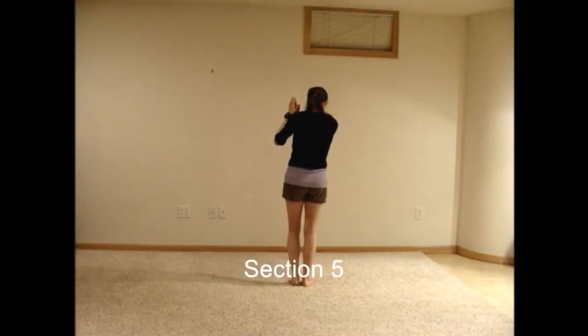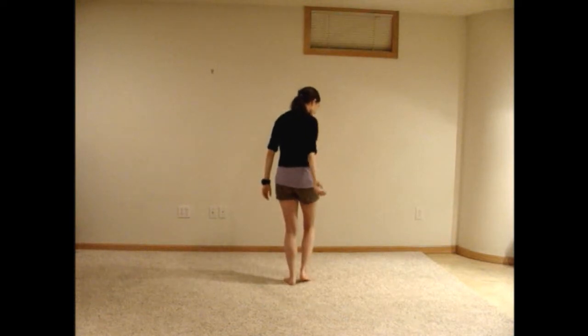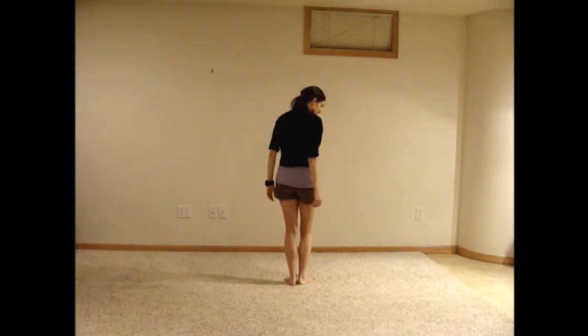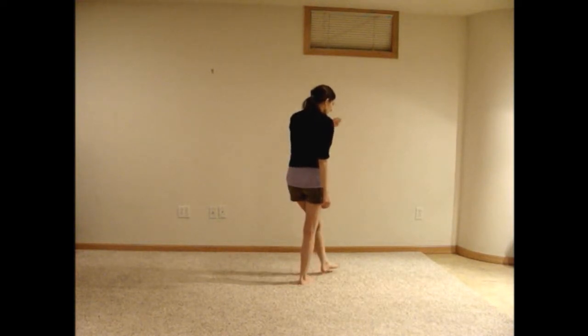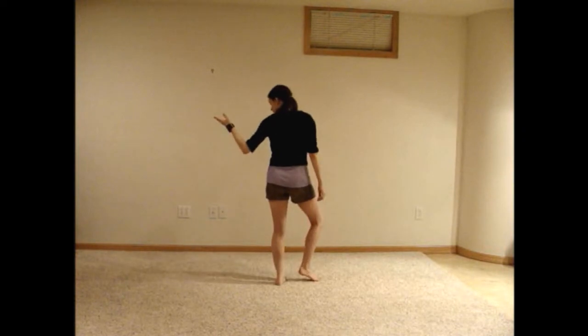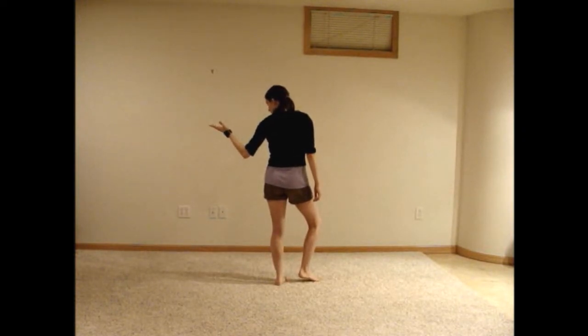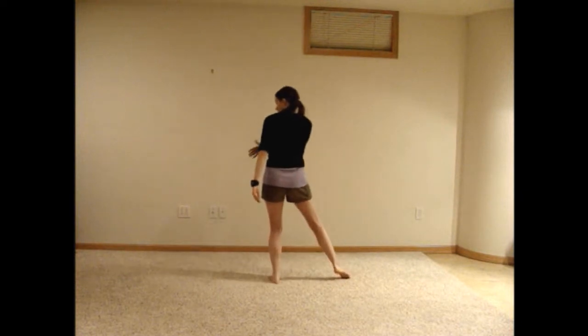Repeat the first four counts of section one of part one. While facing slightly to the left, bring your right foot up and over to the left a bit as you move your right hand in front of your mouth. Bring your right foot back down as you bend your left knee and look to the right while moving your right hand over to the right with your elbow bent and your palm facing up, then drop your hand. Wait one count, then repeat the last two counts of section one of part one.